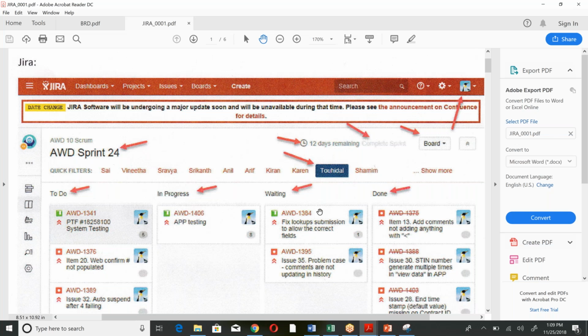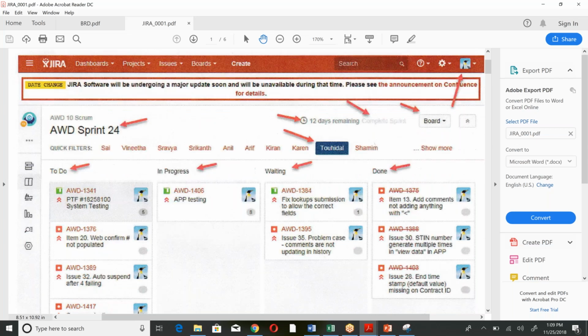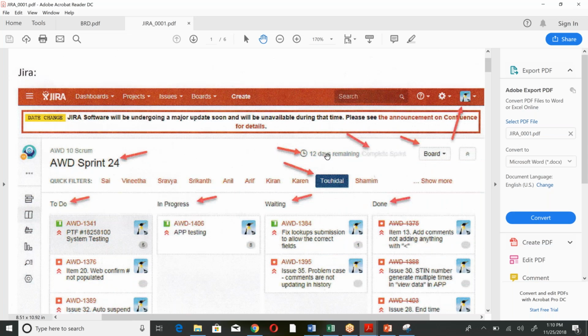That's why in the middle you see some tasks done, some waiting, some in progress, some on to do. This screenshot is not for the first day. So here is the place that gives you the number of days remaining. That's why we took this screenshot. It is not that it should always be 12. And is 12 days including Saturday and Sunday, or only working days?